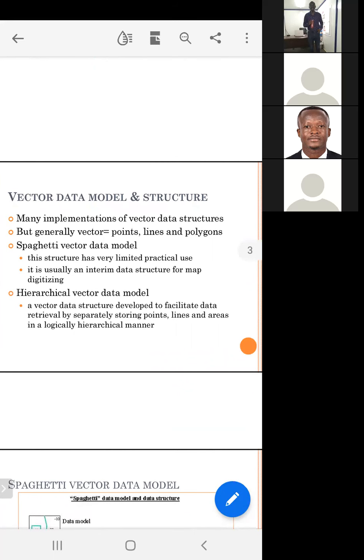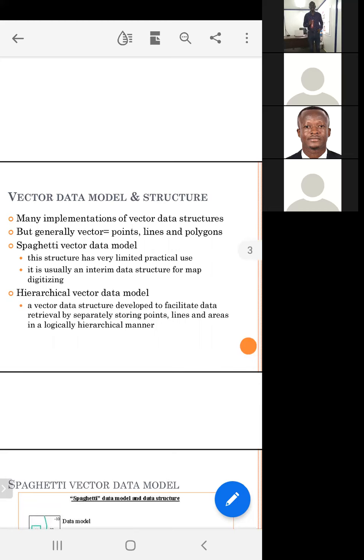So the vector data model and structure, we can have several implementations of it. People are coming out doing research, trying to find out how best to represent the world. Someone said raster, vector, and then even with the vector, you can have the spaghetti type of vector, like a surveyor going out to the field and picking so many points. It's limited because everything is points. Meanwhile, there are a lot of polygonal objects and lines in those points. Unless they are joined up, that's called the spaghetti vector data model.